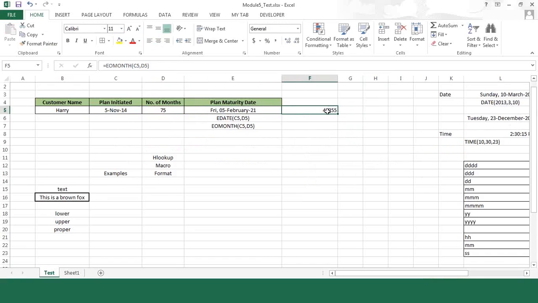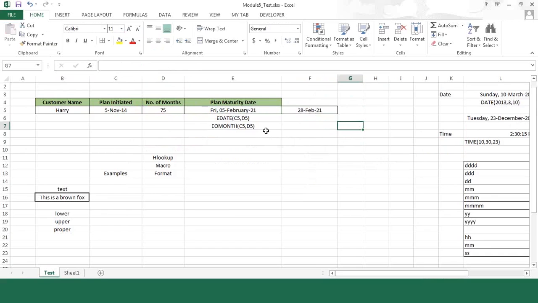There are different ways of doing that. We can either right click and go to format cells, or we already have a formatted date here. We can take the format painter after clicking this and then just click on the cell. The moment I do so, automatically it takes the format. So now see the difference of EDATE and EOMONTH.